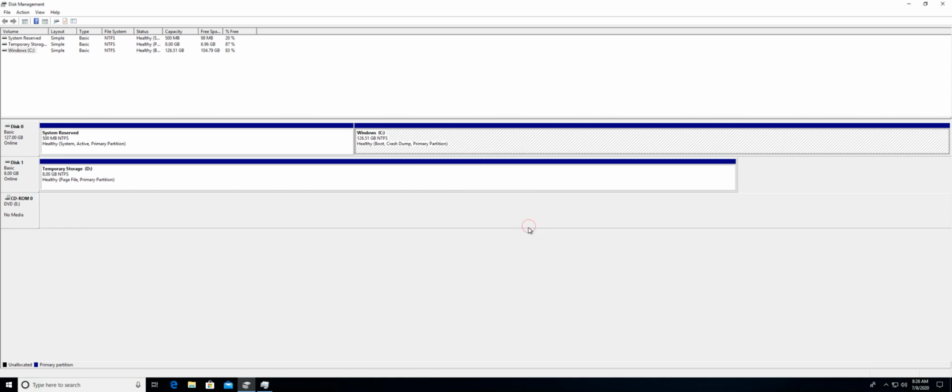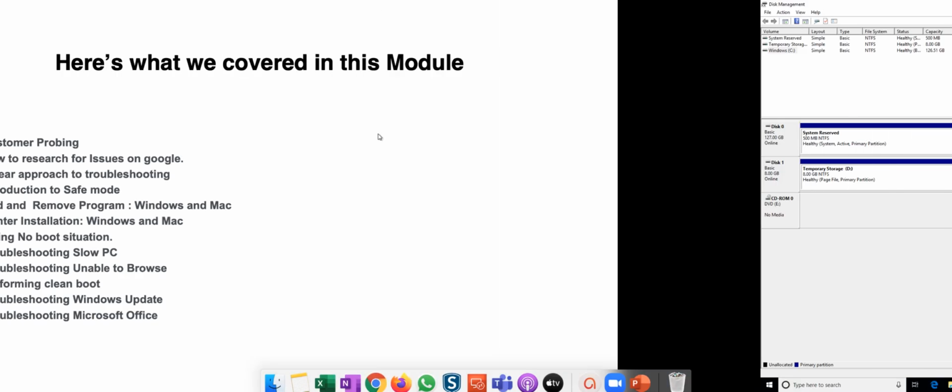So a lot of things relevant to the disk, if you have added a new disk to your computer, and this could be a server or this could be a Windows PC, you will be coming into disk management. You need to be familiar with this console. Not that you do various advanced things here, but when you have to do something, this is the place where you take the action. So yep, I just wanted to introduce this console to you as well.